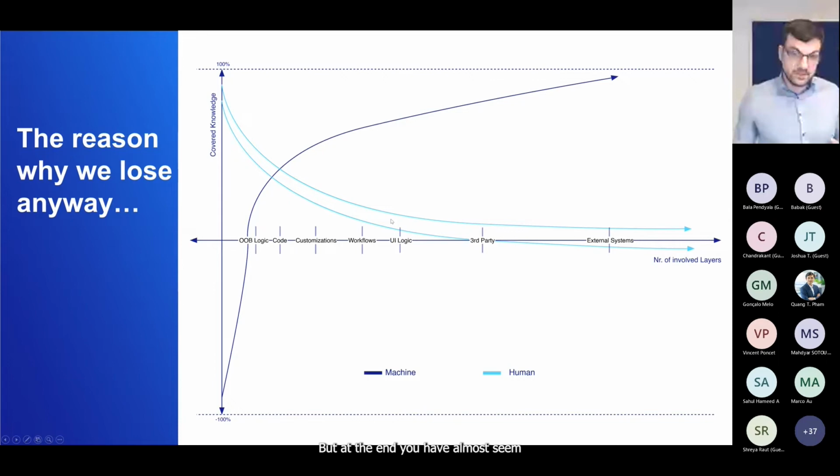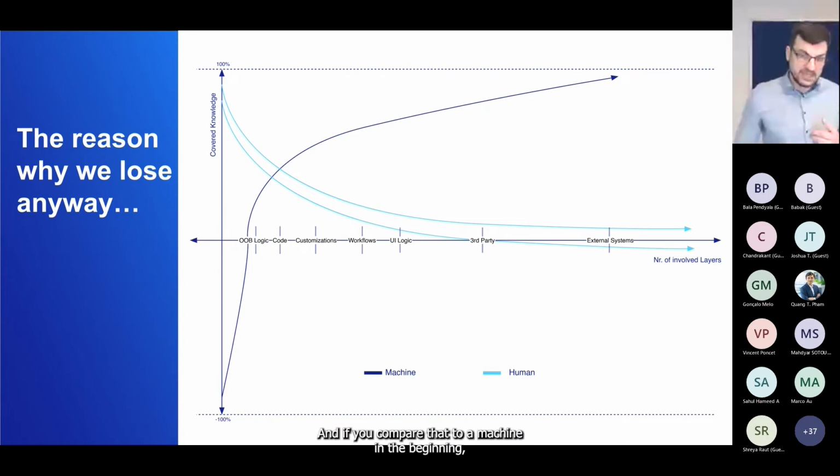So at the end, you have almost zero, or a little bit more than 0% covered of the whole system, or even worse, if you think you know that, but you make the wrong assumptions, at the end, you will be somewhere here. So you know the system a little bit, but you also have a few wrong assumptions. And of course, this is not just one example, but I think you can understand what I mean.